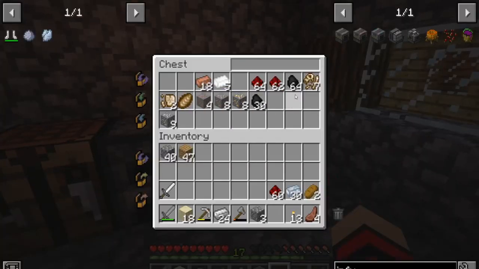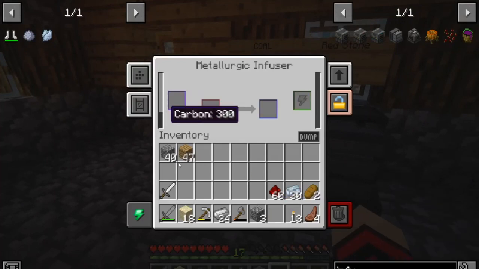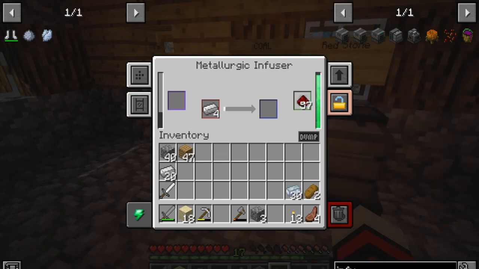Let's get some coal out of here. So what's going to happen is that is now going to go into there, and what I need to do is I'm going to make four steel. So let's put 1, 2, 3, 4. So what's going to happen is now that's going to make iron dust, and then I need to put it back in again and make steel dust. And then that way I can get some steel ingots by putting them into the furnace.